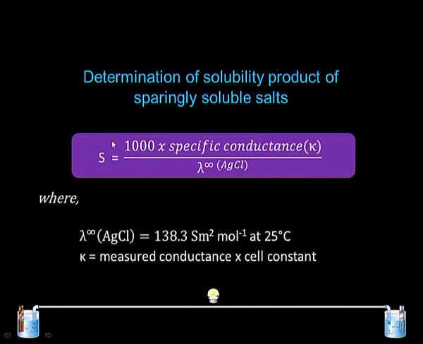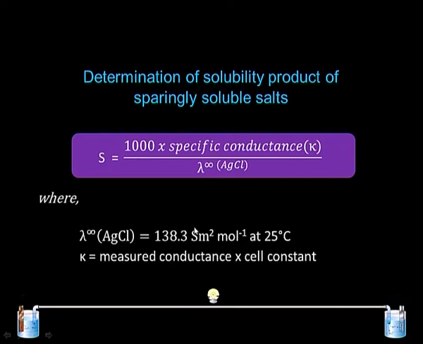The solubility is basically the concentration of the ions which are in dissolved form, and they are so small in amount. So, C can be replaced by S, and we can look at this expression with lambda infinity, because the solution is so dilute that we can replace lambda by lambda infinity, and by simple calculation we can get the solubility from this expression. Lambda infinity is already known for AgCl. Specific conductance has to be determined for the given solution, and we are in a position to determine the solubility of the silver ion in the solution.